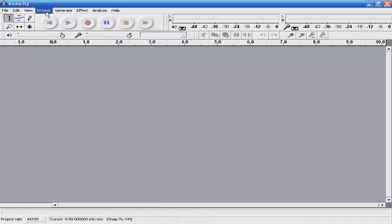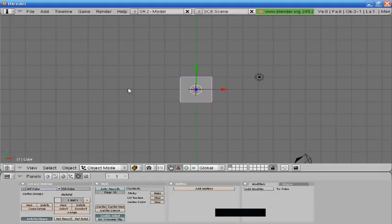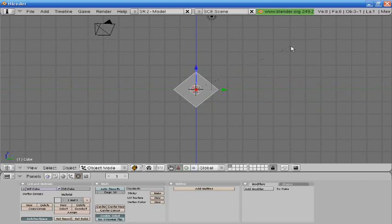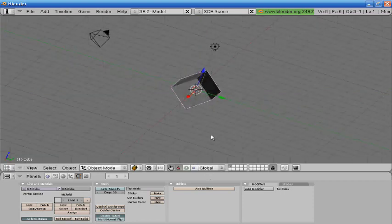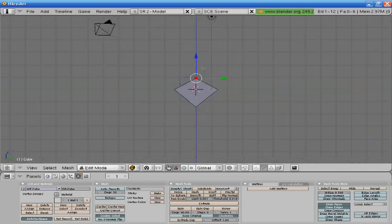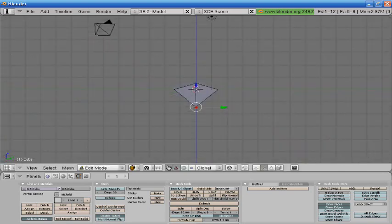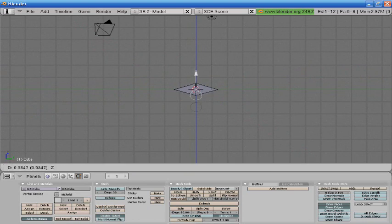Hey guys, okay, in my last tutorial I showed you how to model a basic fantasy sword. In this tutorial I'm going to show you how to make an old, ancient sword. You guys are probably like, why are you just doing swords? But I actually think it's a good thing to learn how to use Blender on.